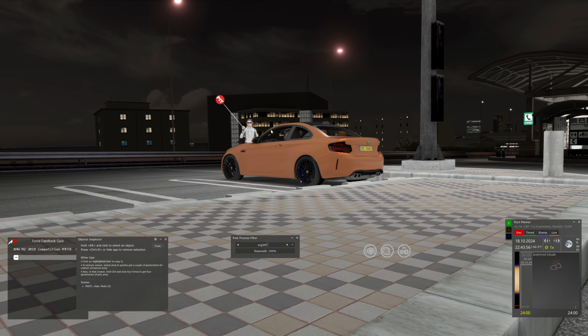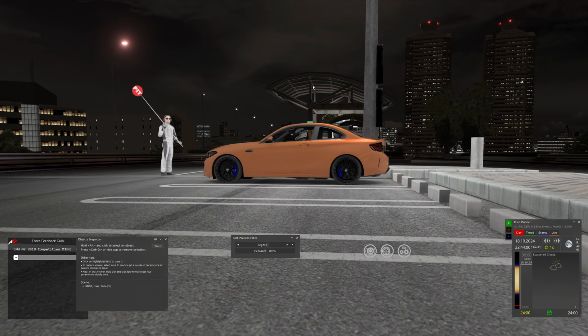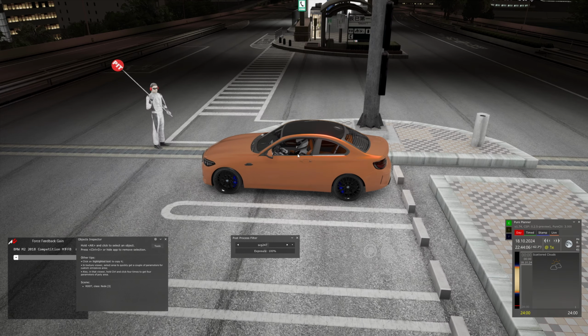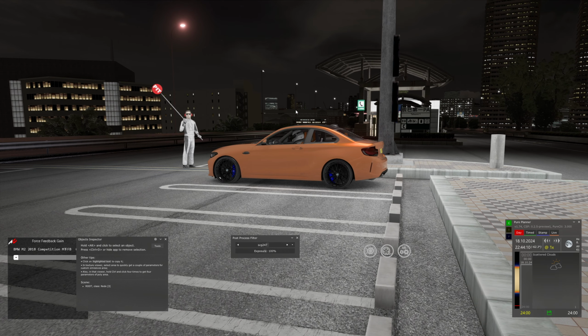So again, let's take a look. Now our glare is not broken and it is not flickering. That's how you fix glare in Assetto Corsa, and that's also how you edit light configs as a basic beginner entry level guide.